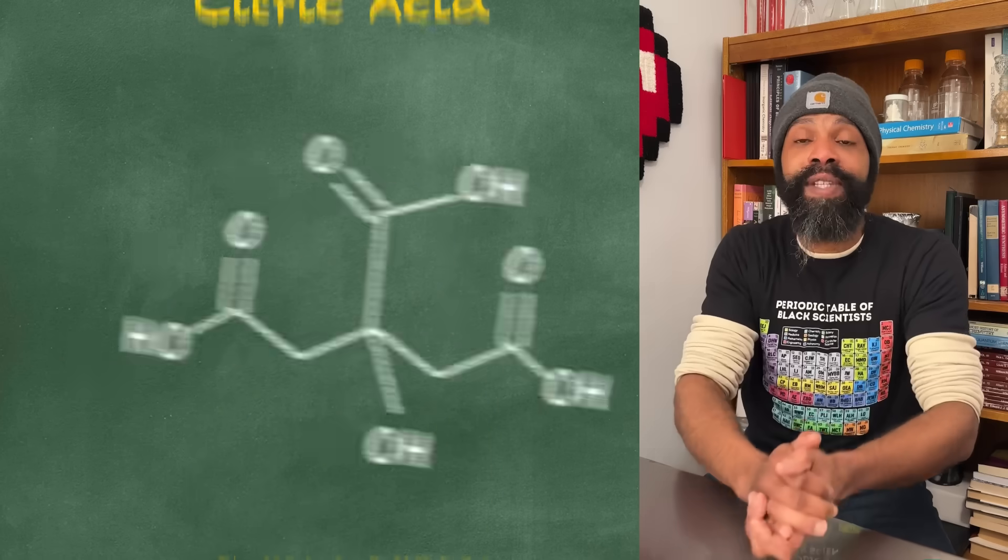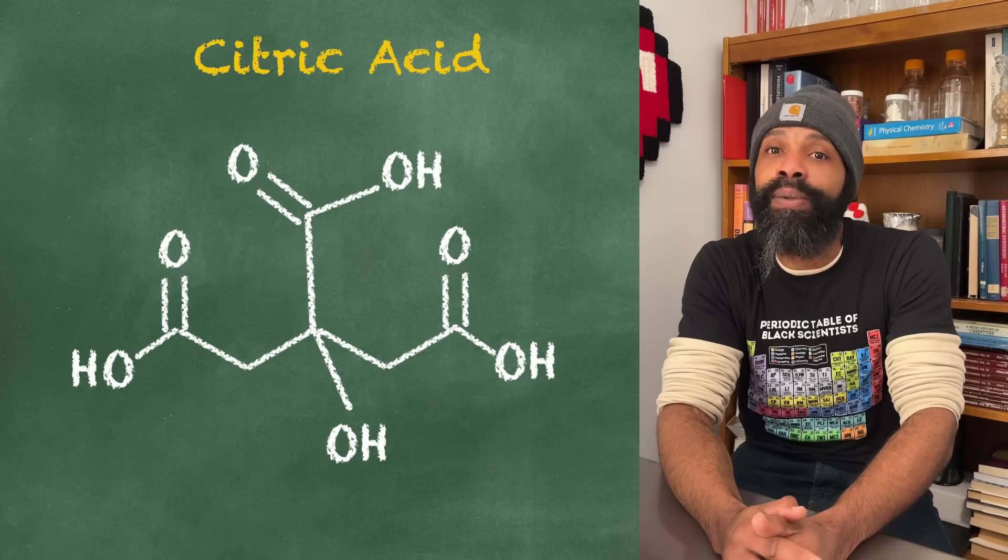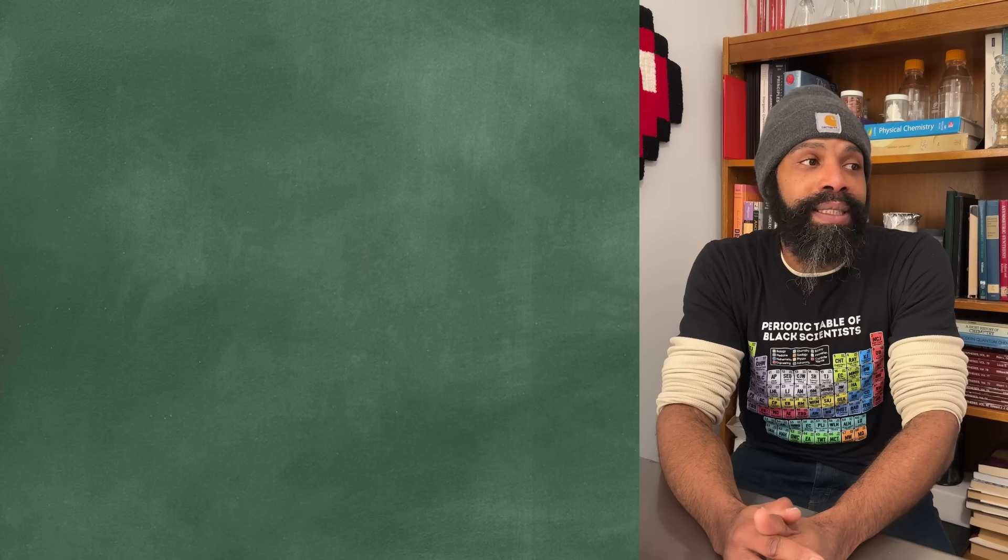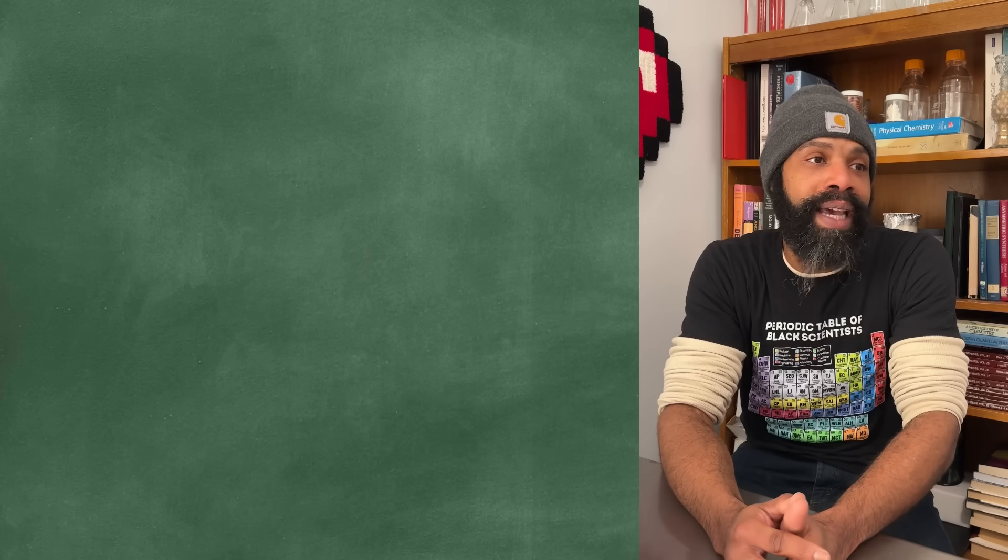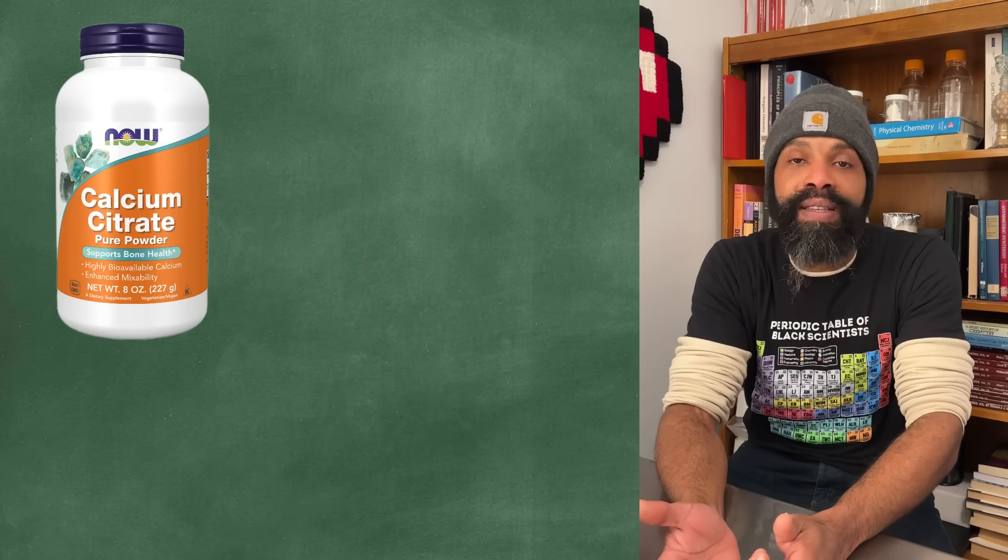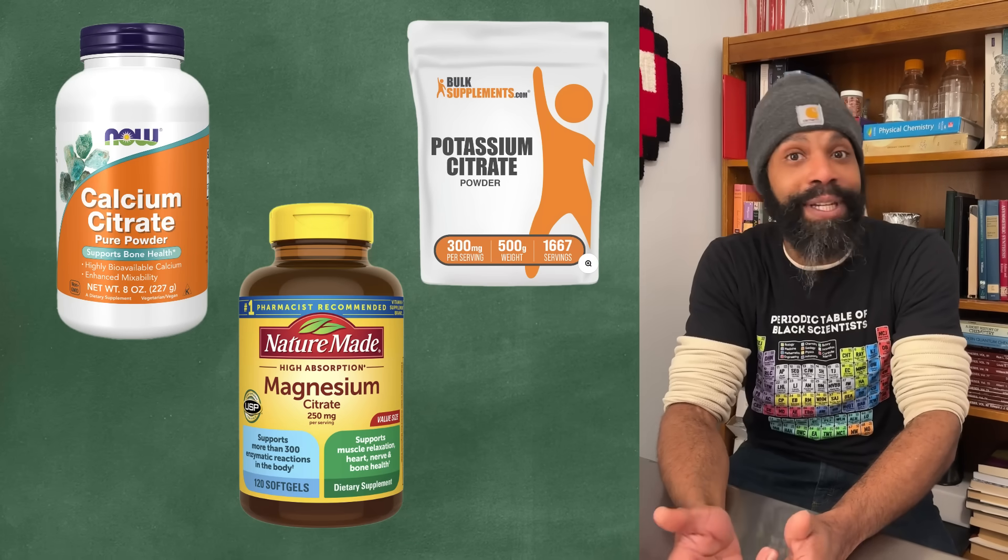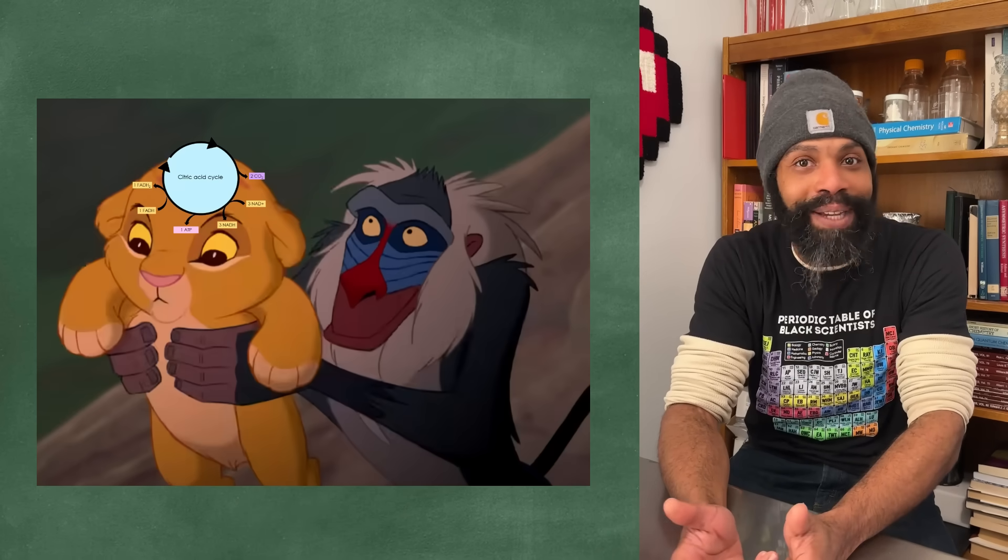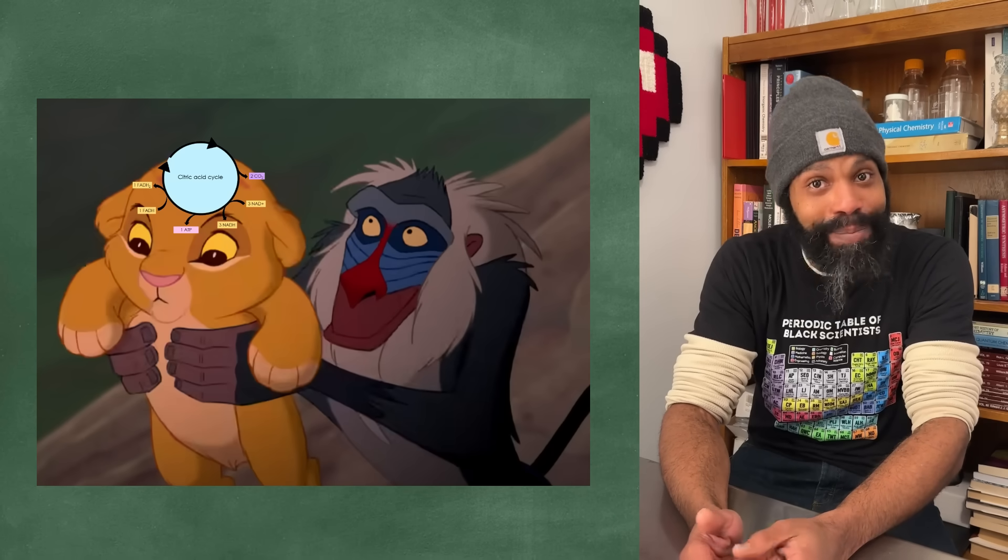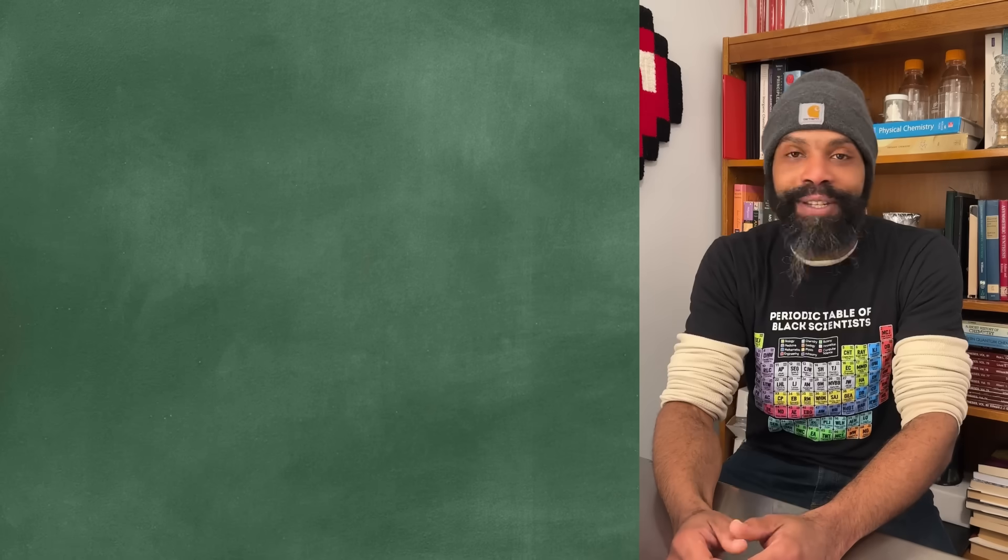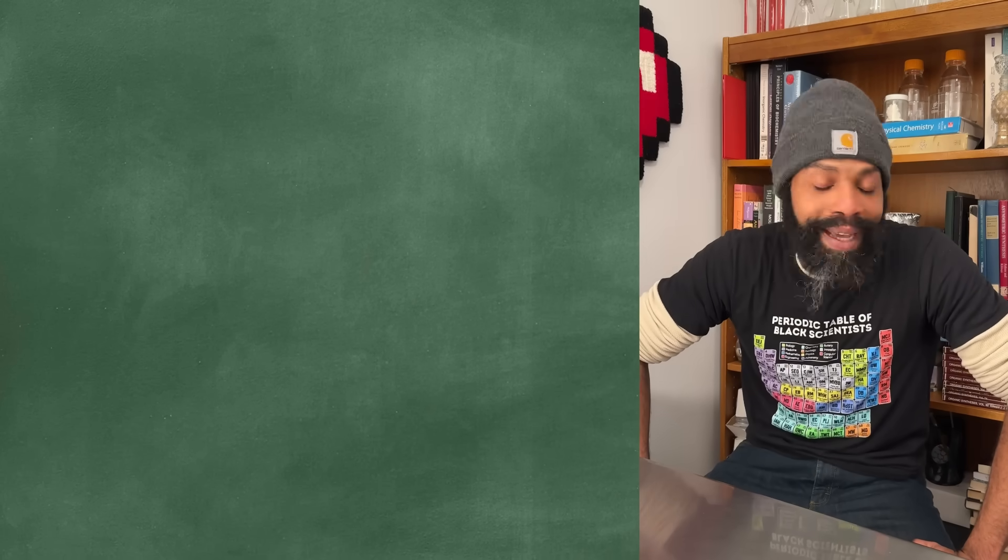But yeah, citric acid - another one of those wonderful commodity chemicals that we can brew. And boy do we brew a lot of it, because there are just too many things that it's good for. I didn't even get into the fact that a lot of supplements are made as citrate supplements, because as I mentioned, it's kind of part of that whole Krebs cycle thing. So if there's anything that's going to be safe for your body, it's probably citric acid. Yeah, it's just a dope little molecule, it really is.